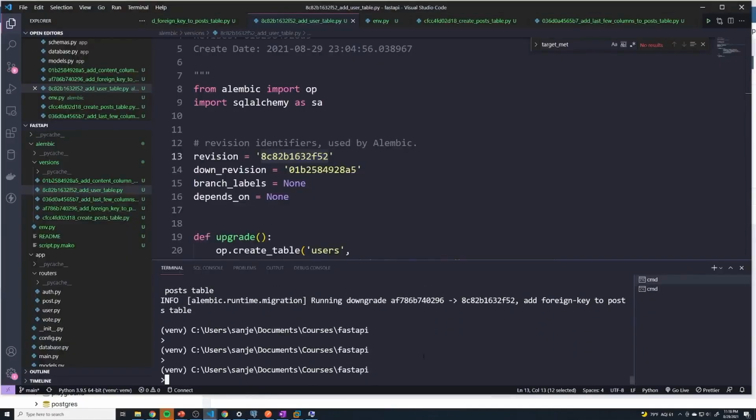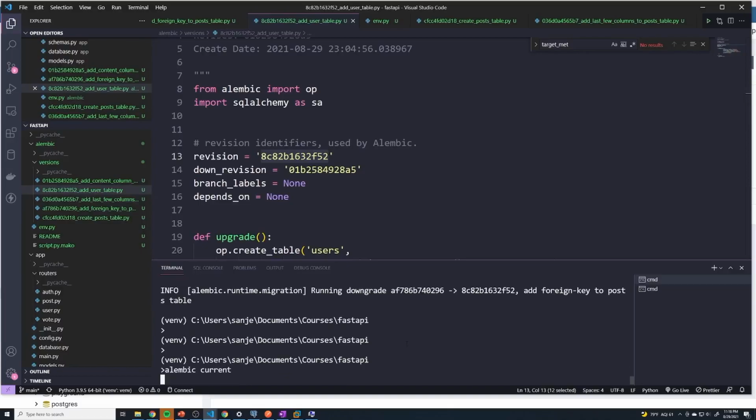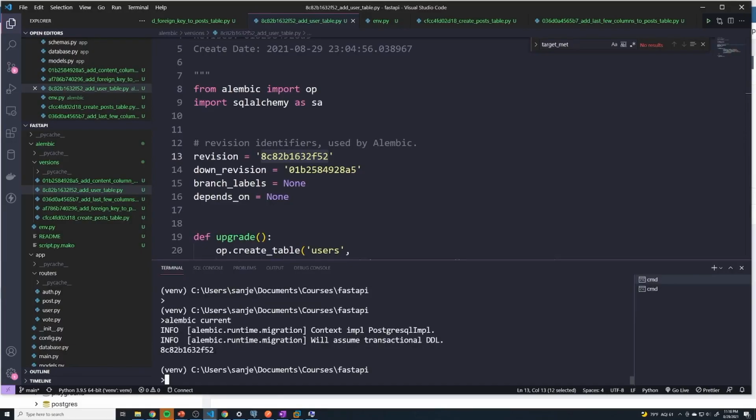But fortunately, we can upgrade to one of the more recent versions. So I can do Alembic upgrade +1. So if I do this, it's going to go up one newer revision. So right now we're at the add user table. And if you forget wherever you are, you could just do Alembic current. All right, so we're on 32F52. And so if I do an upgrade, we're going to go up to, I think it's this one.